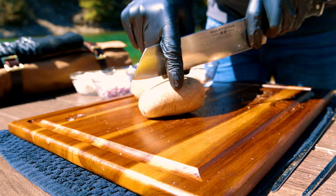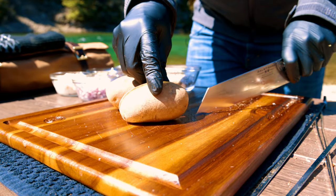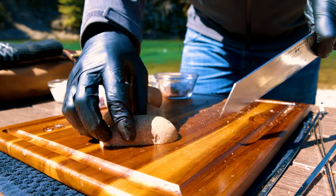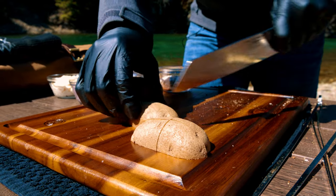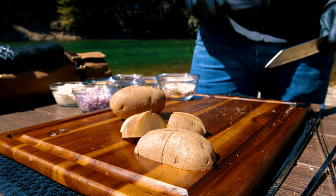Now our potatoes have already been rinsed and cleaned. We're just gonna slice lengthwise, easy through the potato. Turn it directly over one more time, down through the middle, and then across. We're gonna repeat this process for each of our potatoes. We have about a half dozen potatoes to prepare in the same exact fashion.